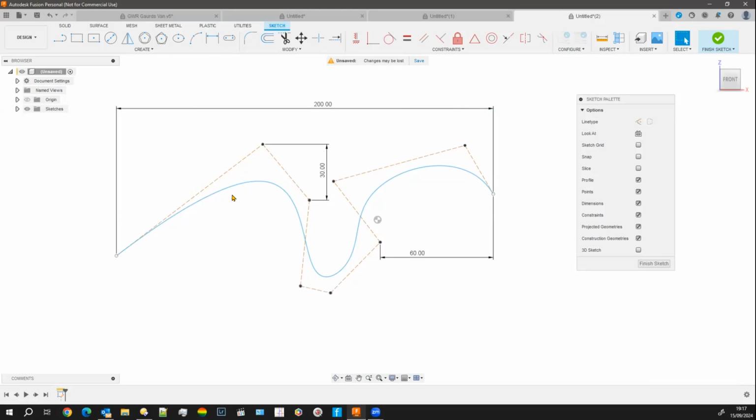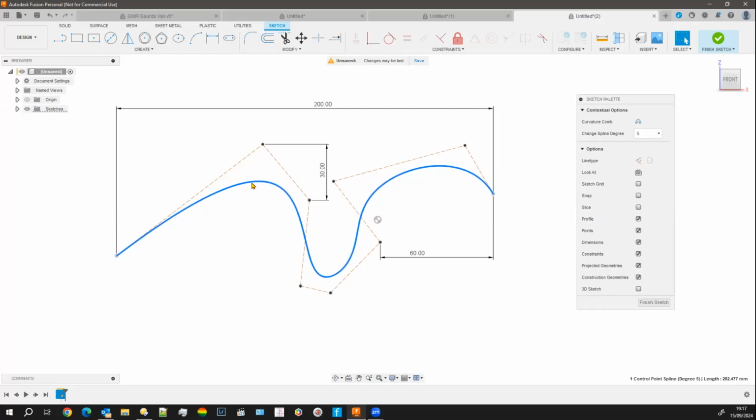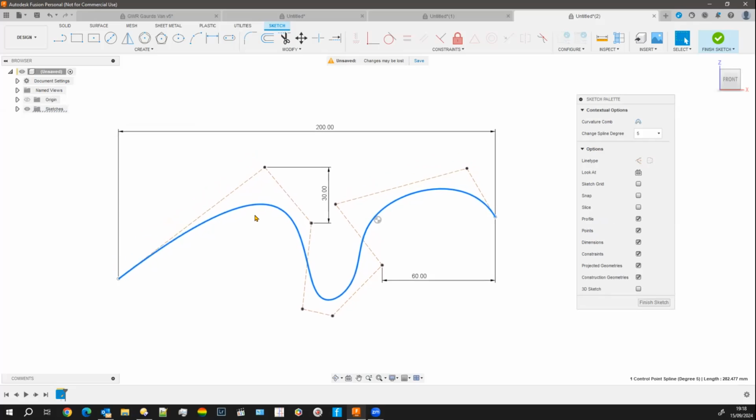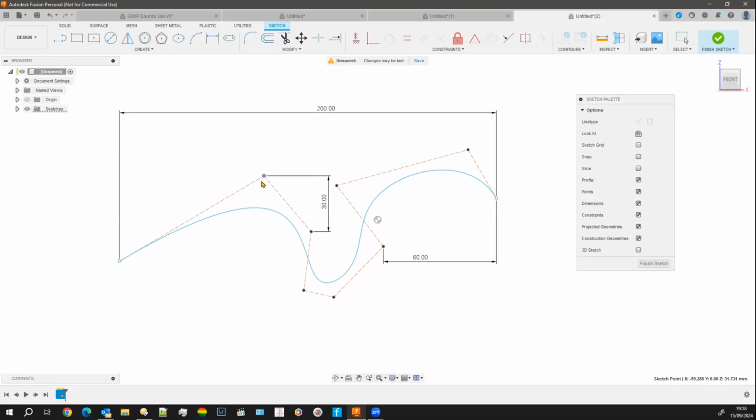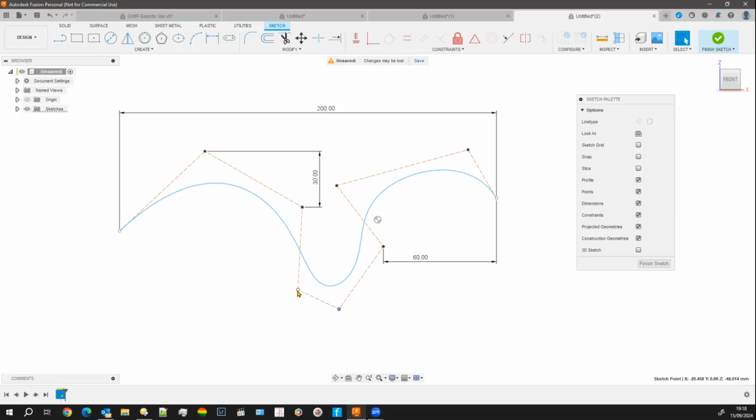You can't pull parts of the curve down by clicking on the curve, because that just moves the whole thing. But you can click on the point and alter the curve in that way. As you see, the 30 dimension will stay because we fixed that one, and you can waggle the others about to your heart's content. And you can see the curve forms a curve.